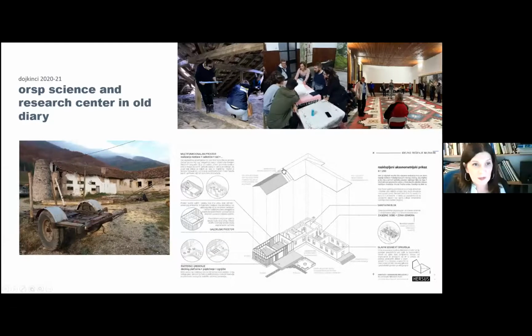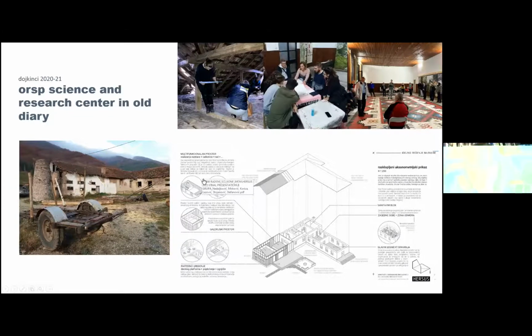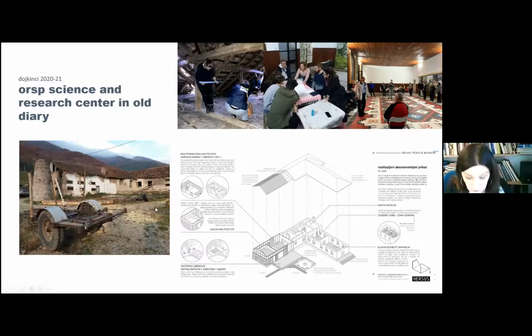This is this year's project, and it is still going on in the village Dojkinci. Our partners from previous projects, the initiative for defending rivers on Old Mountain, gave us the initiative to renovate the abandoned and deteriorated old dairy in the village Dojkinci into this research center. Their idea, which we support and embrace as our own, is to create a teaching and research center necessary for the continuation of their activities on nature protection. The main aim is creating an environmentally responsible, energy efficient space, in line with the spirit of the place but also with legal regulations, safe and comfortable for work and stay of groups of people, a place that will be a nursery of future guardians of nature, Stara planina.